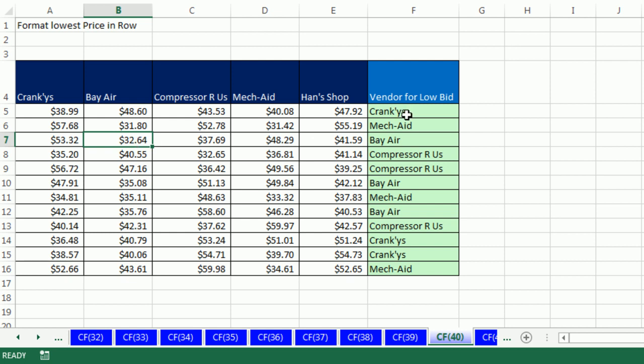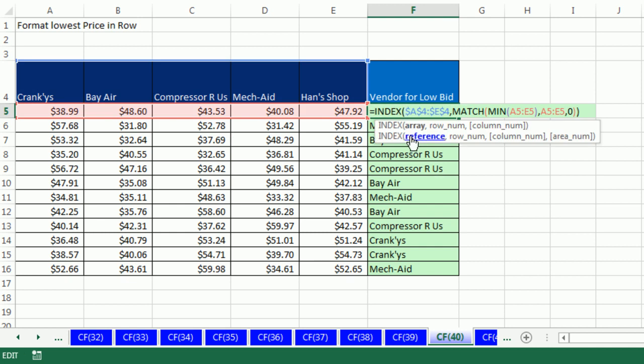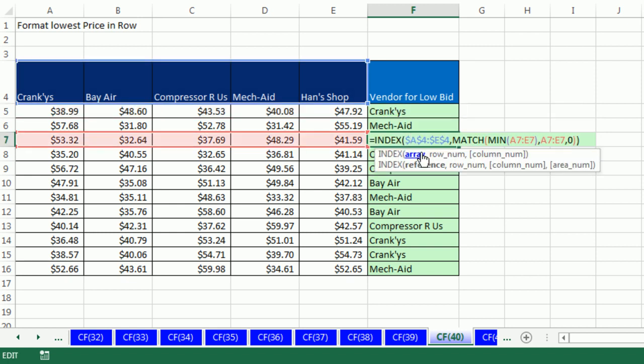Now, actually, this formula we did back when we studied lookup. This formula is looking up the supplier's name for the lowest value. Notice we use the MIN here. The MATCH function looked up the MIN, which in this case was 3264.